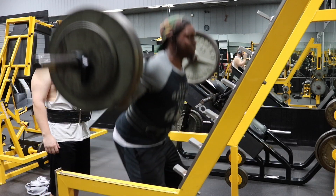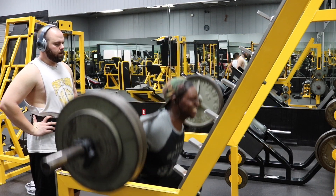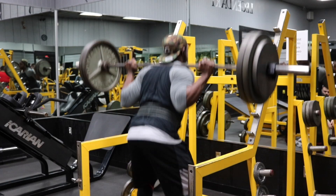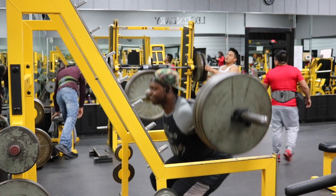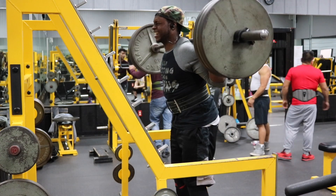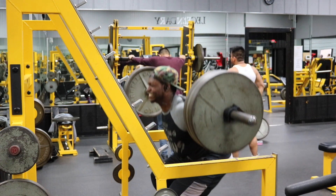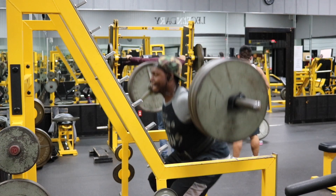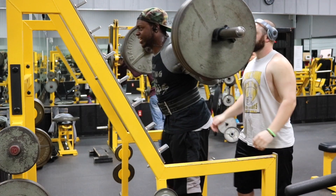This leg workout is serious — we did it last week and my legs were still sore five days later. For barbell squats we have five sets of eight reps. I did 275 pounds on my first set, 295 on my second, 350 on my third, and 335 on my fourth — which was actually my heaviest feeling set. Ladies and gentlemen, 335 pounds felt like 675 pounds. I could not believe I was struggling with it.